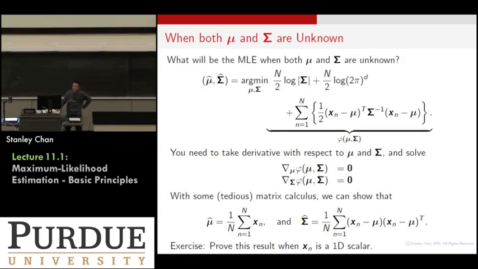Question? What would be the difference between the outcome of the MLE and the experimental result we got just from all this data sample? Just we try to find out the mean value and the covariance value. Will there be any difference between them? Okay, so the question is, what is the difference between what we are doing here theoretically, versus if I really just download a data set, and calculate the sample mean and sample covariance.